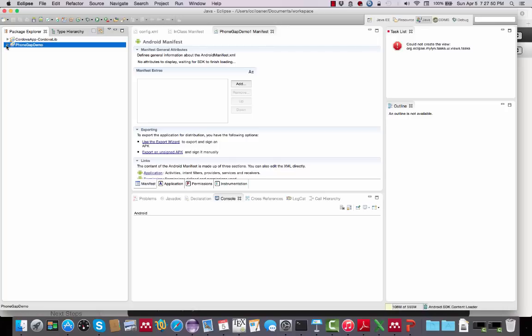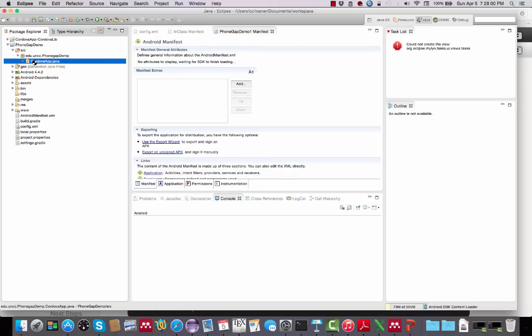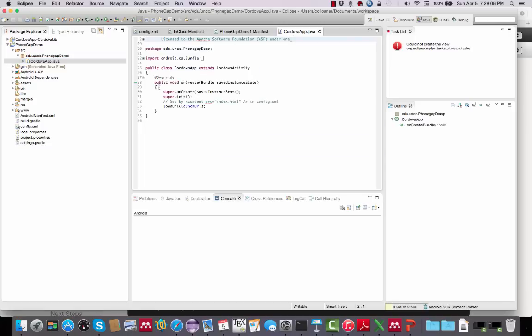So let's take a look at our project here. In the source folder, we will have only one Java file that contains a Cordova activity, and has very few lines of code.